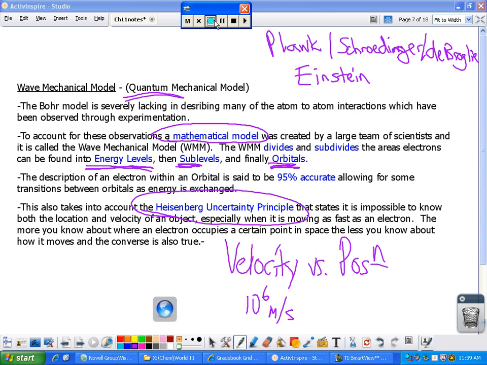So there's two possibilities. The cat could be alive in the box. The cat could be dead in the box. And until you open the box, it could be either. When you open the box, then suddenly reality presents itself, right? That actually is directly related to what we talk about with electrons and spinning. Electrons could be moving one way or they could be moving the other, and you don't know until you hit it. And then after that, you've messed with it, and it's no longer the same.